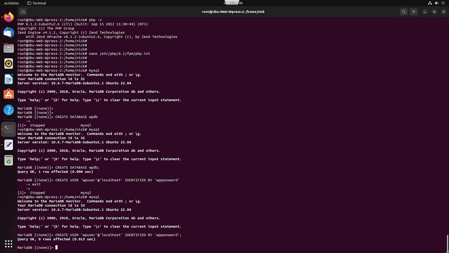Again, next we want to grant all access to this user. So for this database, grant all on wpdb.*, where the asterisk is the wildcard. So everything in the WordPress database we've just created, we want to give access to our user.